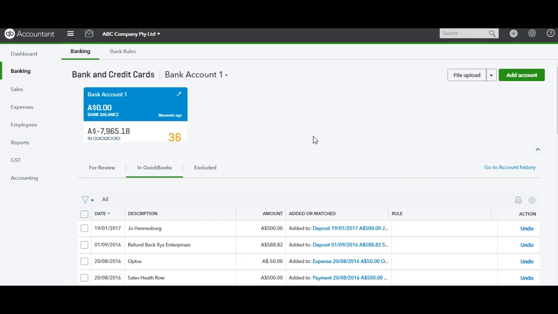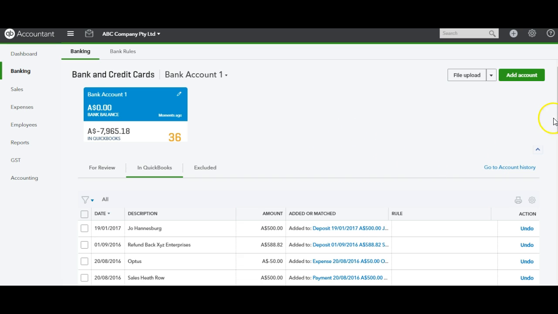Now let's assume that 2 or 3 months has gone by. We have actually completed the job in full for the customer. The customer has not paid any further payments since the initial deposit. However, we are anticipating they will pay the final remaining amount in the next few weeks.